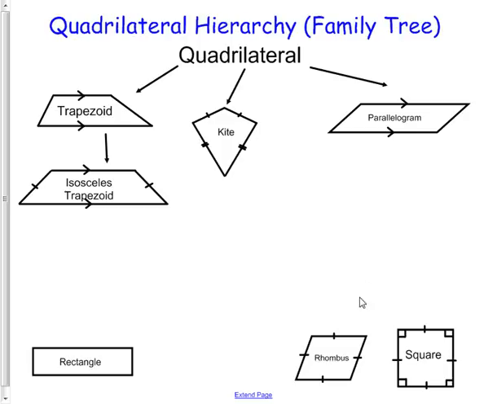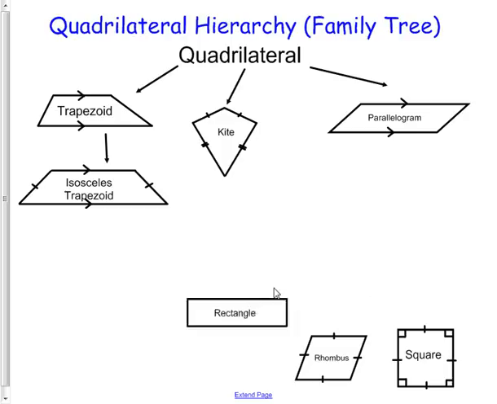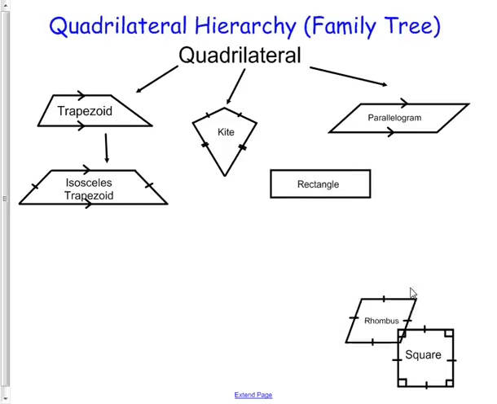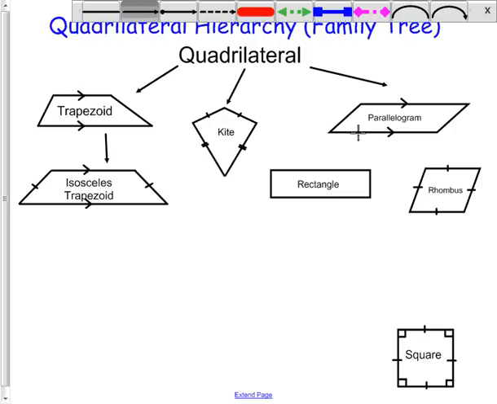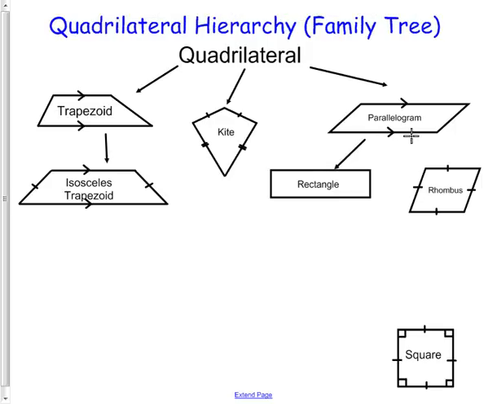A parallelogram had 2 children. It had a rectangle and a rhombus, and somehow it had those 2 children all by itself, which is quite impressive. So a rhombus is a type of parallelogram, and a rectangle is also a type of parallelogram, because with a rectangle the top and bottom are parallel, and the left and right are parallel. Same with a rhombus. It's just that a rectangle is more specific. All the corners are 90-degree angles. And with a rhombus, all the sides are the same.